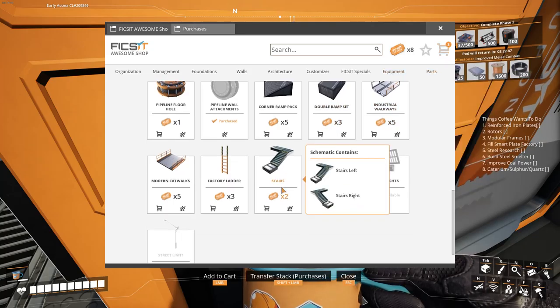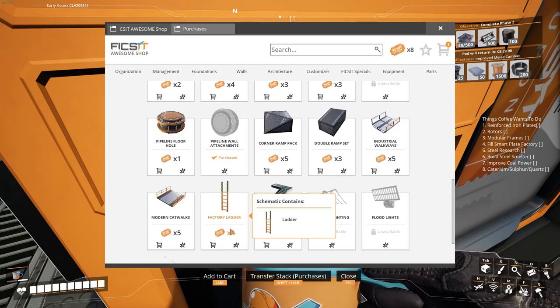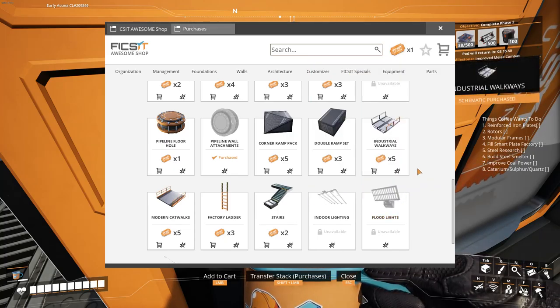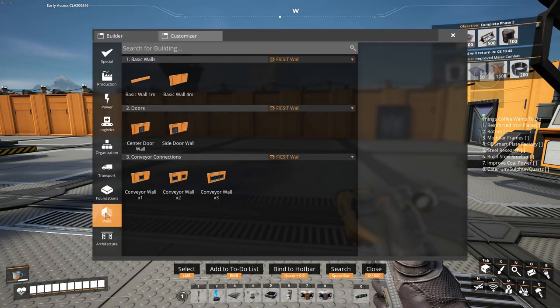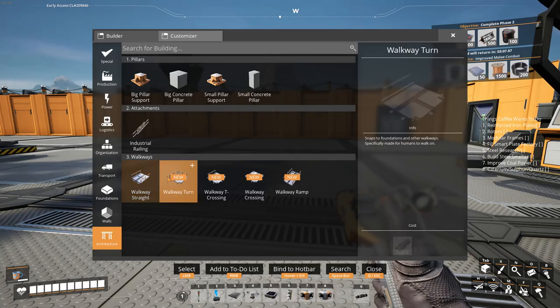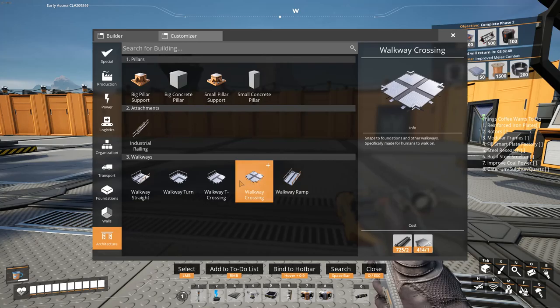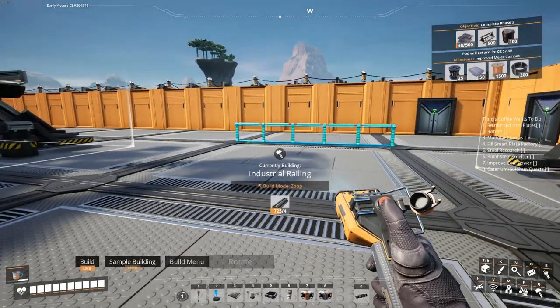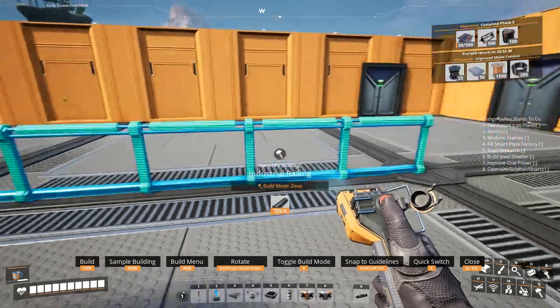I did have the pipeline. Factory ladder is going to be 3. You know what? I can wait for a couple more. So for right now, let's knock this out. This is going to do several things for us all at once. And just out of curiosity... So, it's just plates and rods. 2 rods to 1 plate. Nice. And the industrial railings are just 4 plates. Easy peasy.